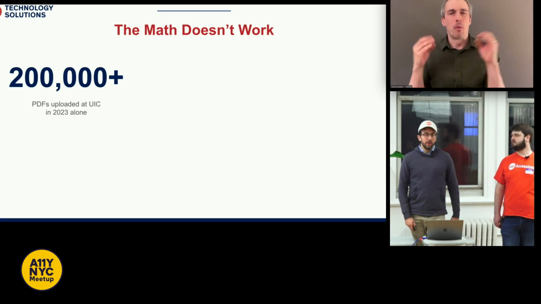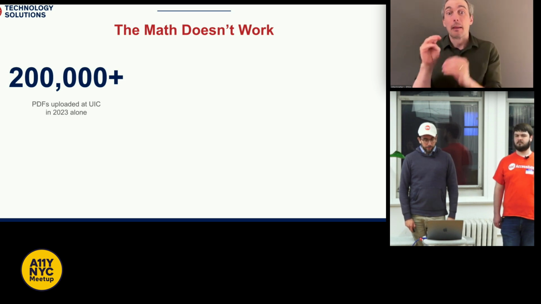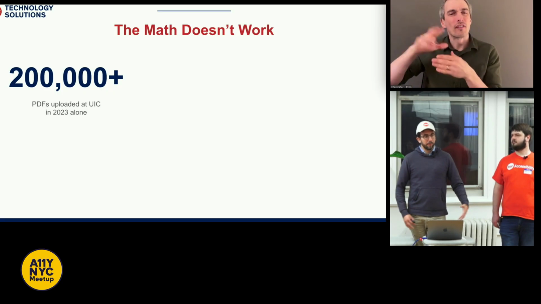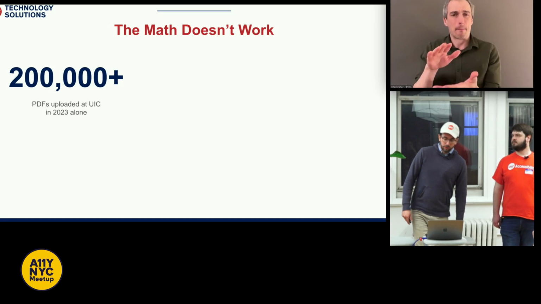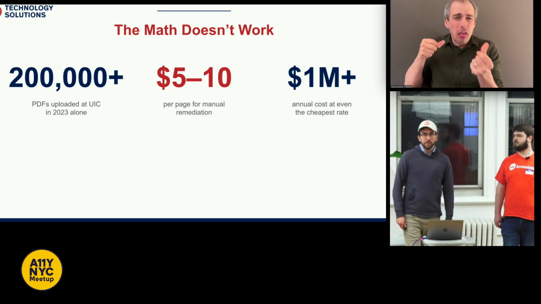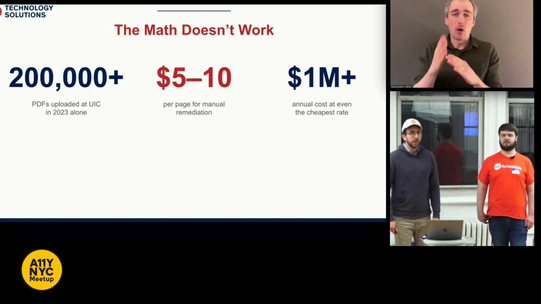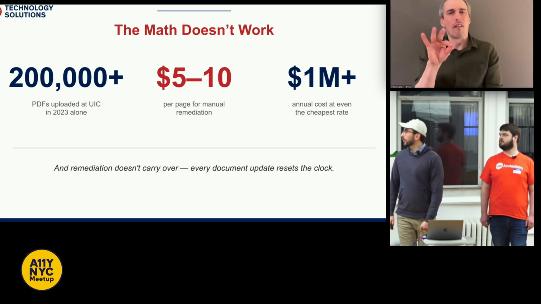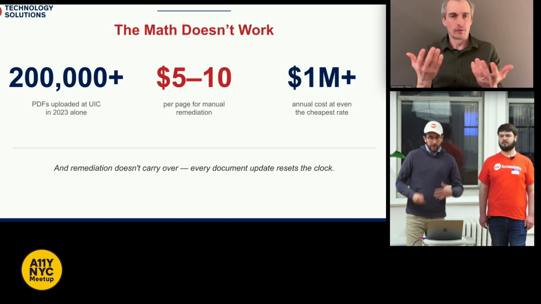Manual remediation that we've been quoted costs from $5 to $35 per page. When you have 200,000 PDFs, and most of the PDFs are large academic papers with lots of pages, it becomes completely untenable to do manual remediation. So even at the cheapest rate, we're looking at over $1 million to remediate just those 200,000 PDFs. And that is an economic issue that we just can't work with. We had to find a solution for this.